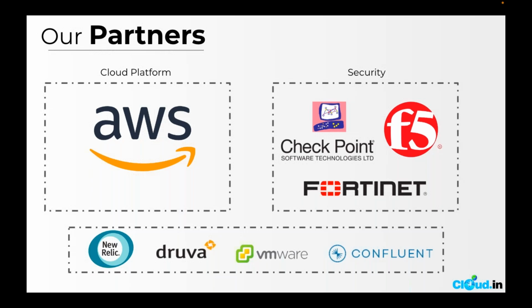We have service delivery capabilities with the AWS team, and we are an advanced partner of AWS with the highest achieved competencies around the services. With New Relic, VMware, and other partners, we have helped customers with cloud backup solutions, application monitoring, and virtualization. To tackle the security portfolio, we have tie-ups with F5, Fortinet, and Check Point.